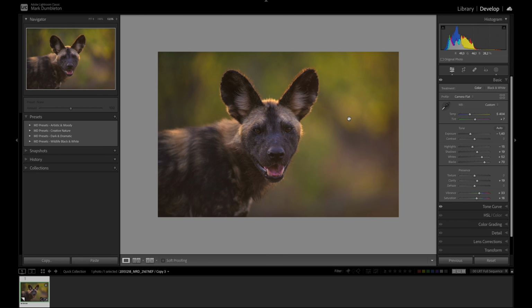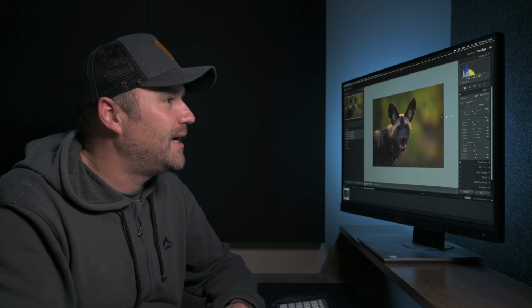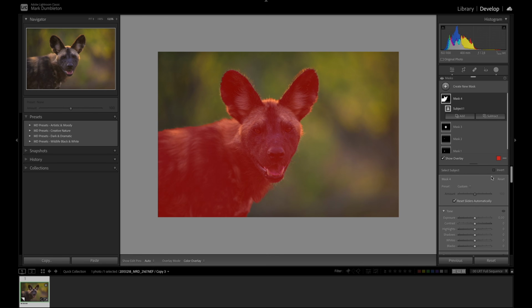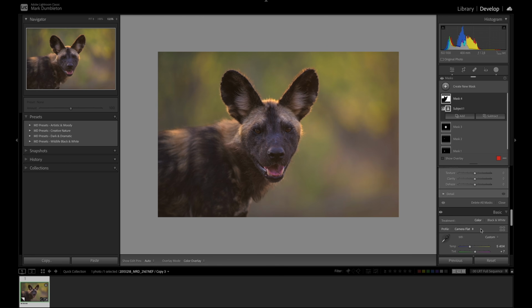Because the further you look back in a scene, the blacks seem to become a little bit more hazy. So we're going to replicate that effect. What I'm going to do here is select my subject, and now invert that selection because I want to adjust the background. Then I'm going to raise up the blacks, and possibly a bit of negative dehaze. That's also going to soften that background a little bit for me.